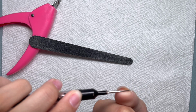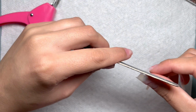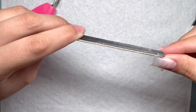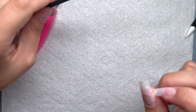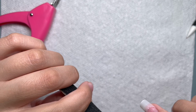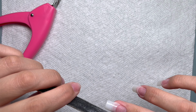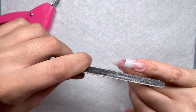So yeah, I am just unsticking my skin from my thumb, and I am going in right now and I'm just filing the sidewalls to get them to lay smooth and nice and flat. This is the coarse side of my file, and I honestly couldn't even tell you where I got this file from. It may have been Sally's, but I'm not 100% sure. But I'm just doing the sidewalls, finger to finger, making those a little bit smoother. Right where the tip and my nail meet, that's where I'm doing my filing right now.